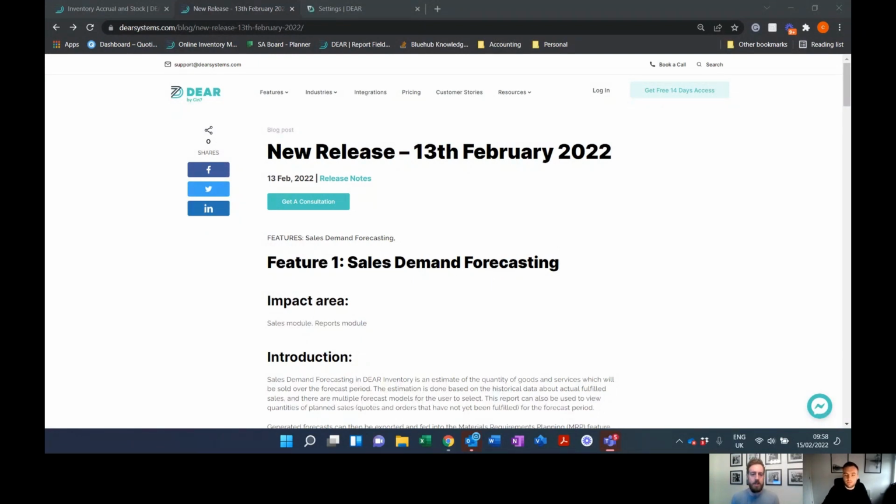And today we've got another release note from Dia. Lots of exciting features in this one, so we're going to walk you through each release and then take a deep dive on a few of the ones that we think will really benefit most people. Let's have a look then, Cal.